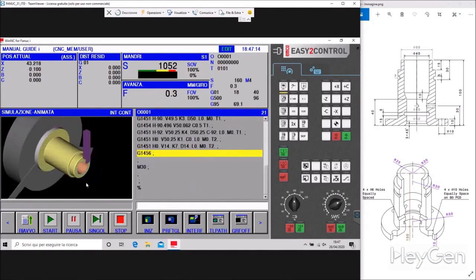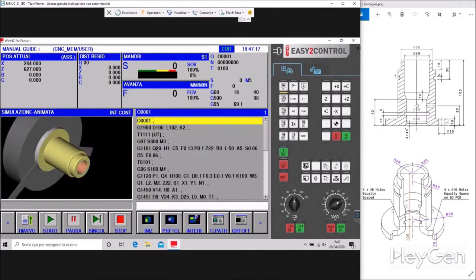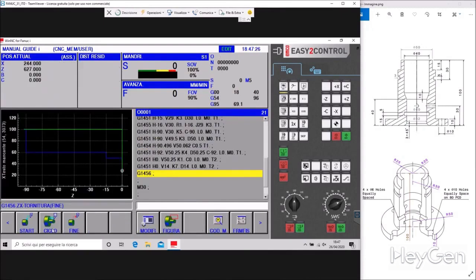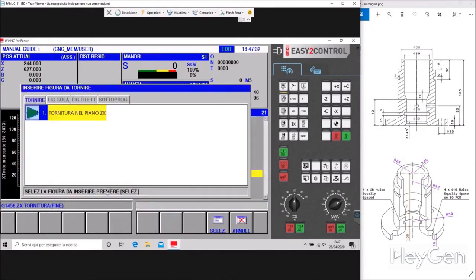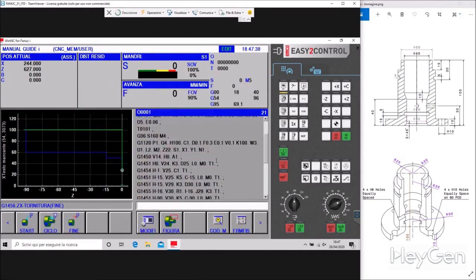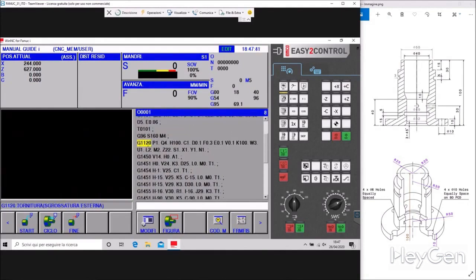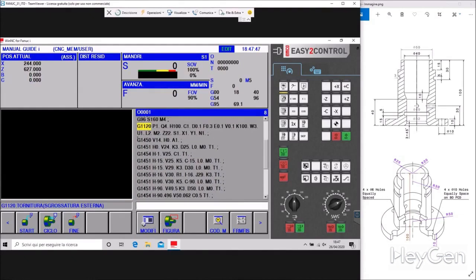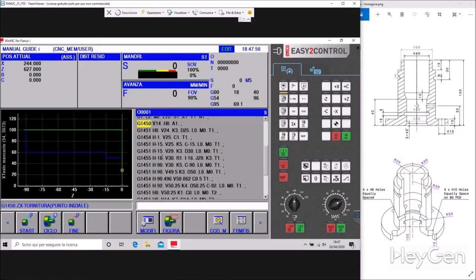Now let's proceed into the simulation. Okay, I don't know if you noticed, but we went back to programming, and we inserted the cycle, which then took me to this menu here, which was just this, the shape. Okay, when we inserted the cycle, it added this line from G1120 to N1. When inserted the shape, he inserted from this block. Look, you can see it. You see that as I highlight a block, we move forward.